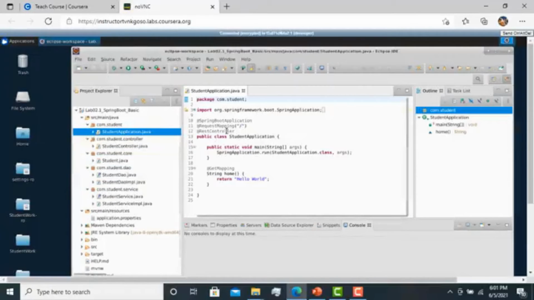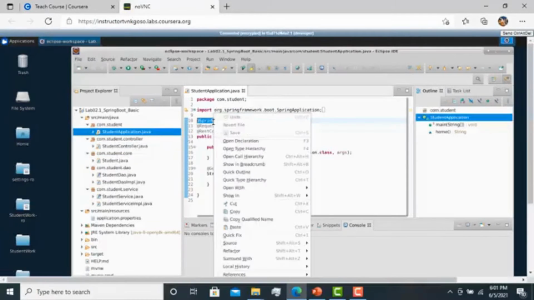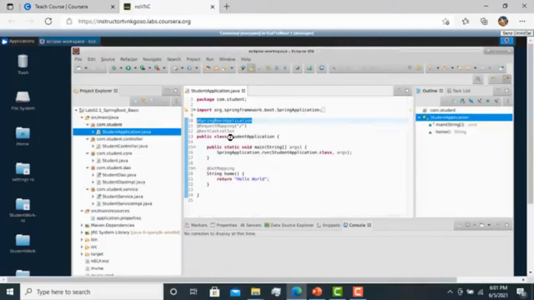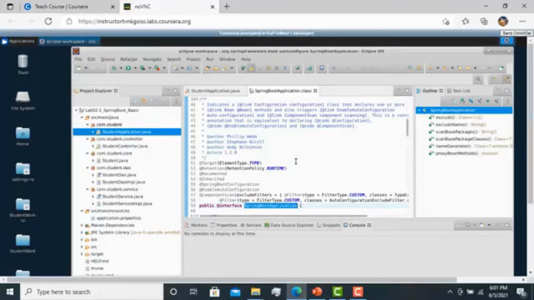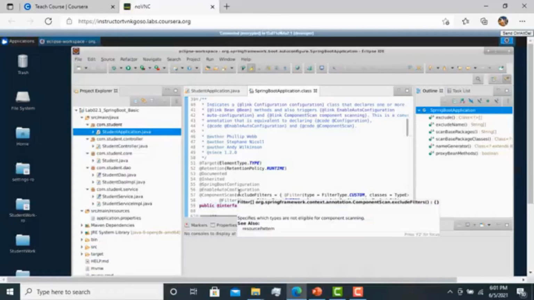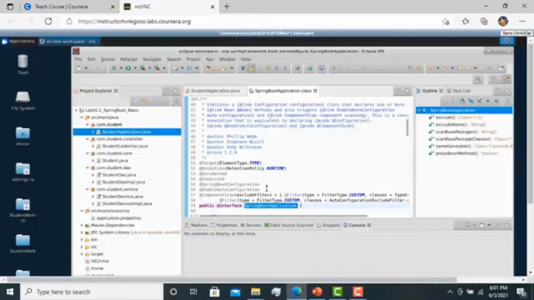So the first thing to look at in the application class are these annotations that we ask you to put in. Let's select this first one, shall we, and open declaration. So this is the Spring Boot application annotation. The key things here, there is a component scan, scanning for this package and sub packages for Spring managed beans. There's an enable auto configuration, which basically creates the web application context for the dispatcher servlet with all the opinionated defaults.